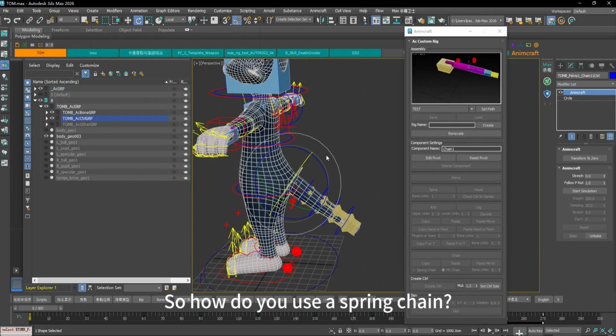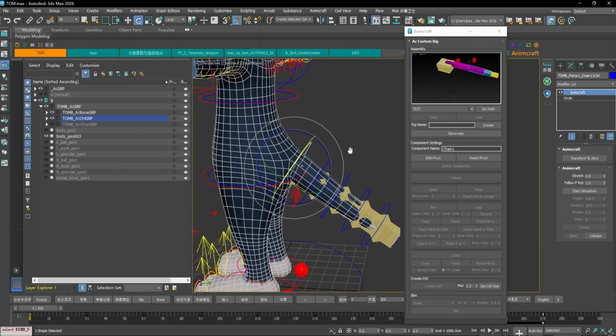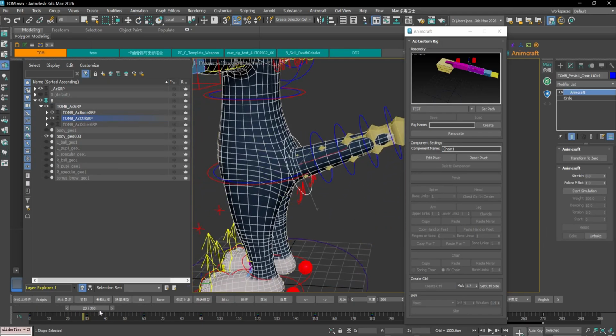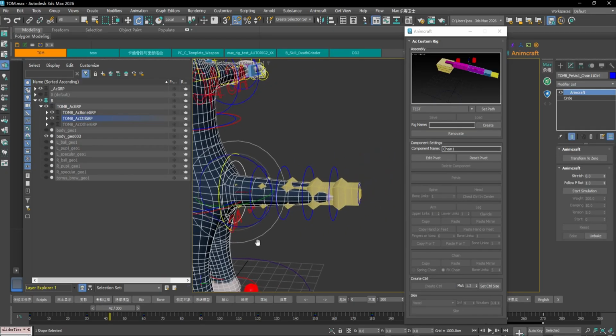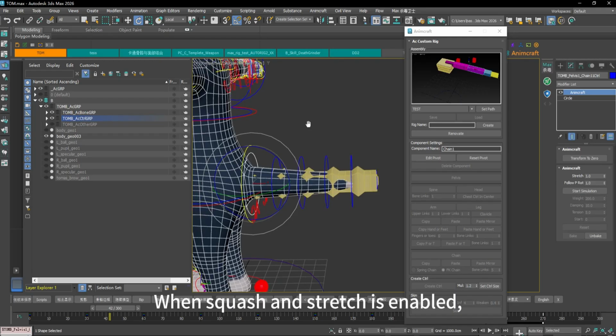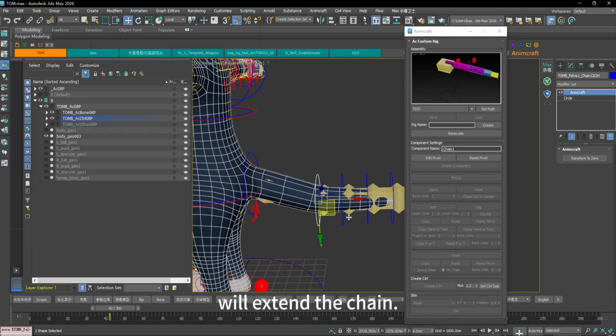So how do you use a spring chain? The basic settings are the same. When squash and stretch is enabled, stretching the controller will extend the chain.